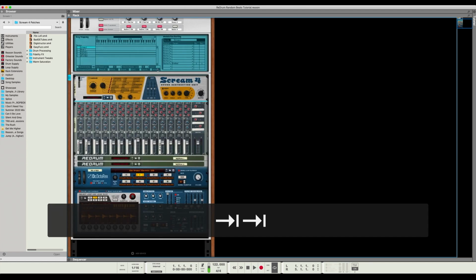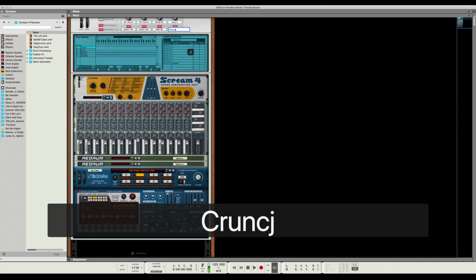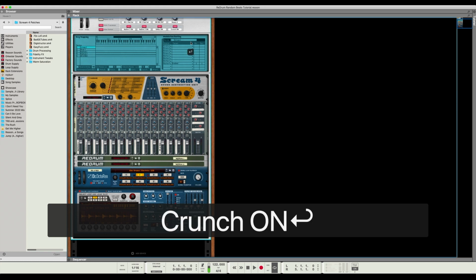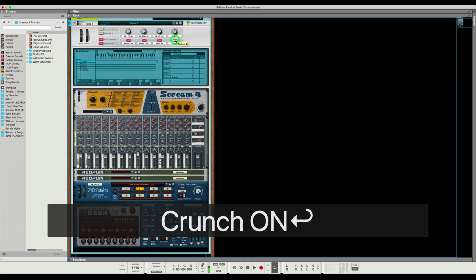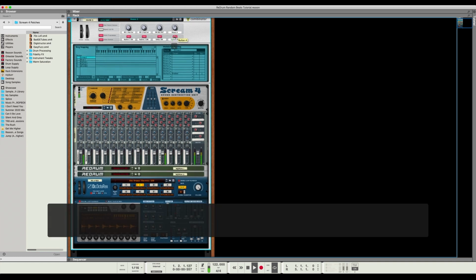So that's why, with these switches that have 3 positions, you need to make sure that whichever ones you put into the programmer, unless you want it to be switched off. So I want it on or bypass. And we're just going to call it crunch, or crunch on, so we know that on and then off. So that's the crunch on switch.